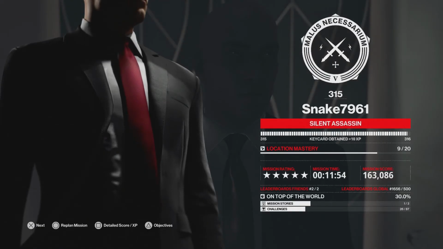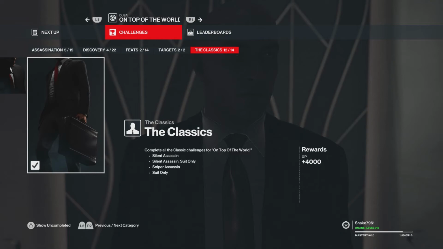And there you have it, a 5-star rank with Silent Assassin, and we did it all in our suit using a sniper rifle. By doing all of those requirements in just a single playthrough, we will have unlocked the Classics Challenge. So that's 1 mission down and 5 more to go.